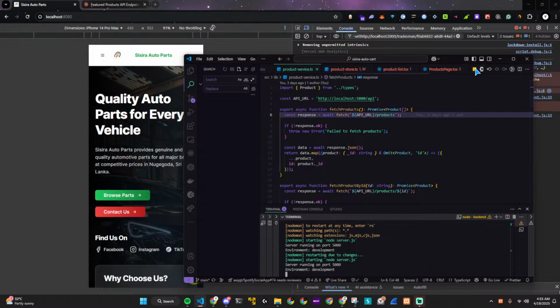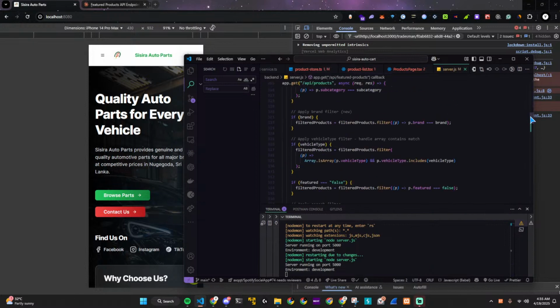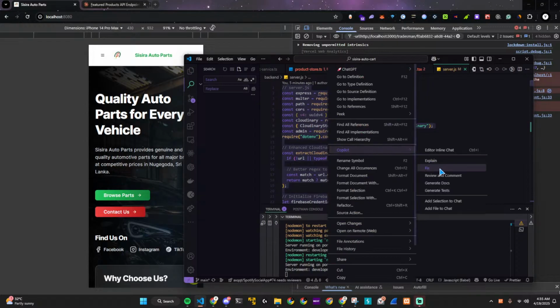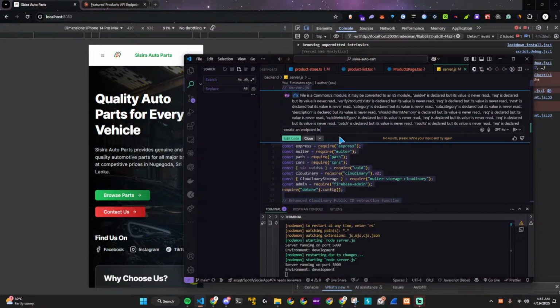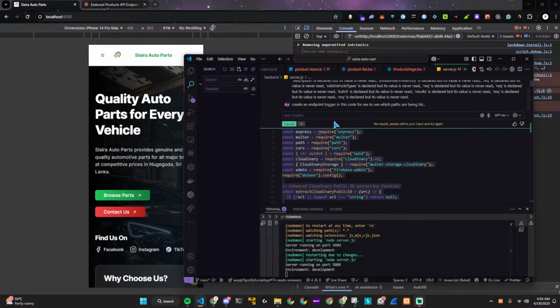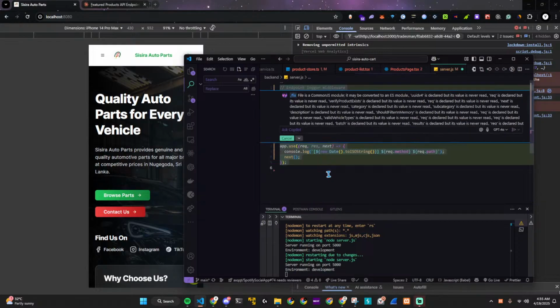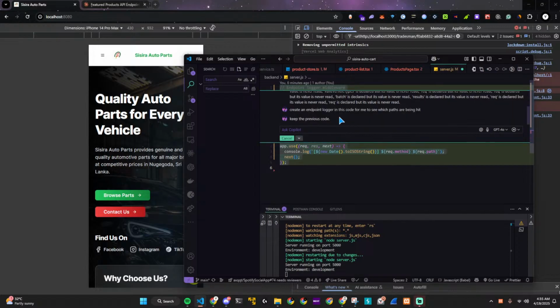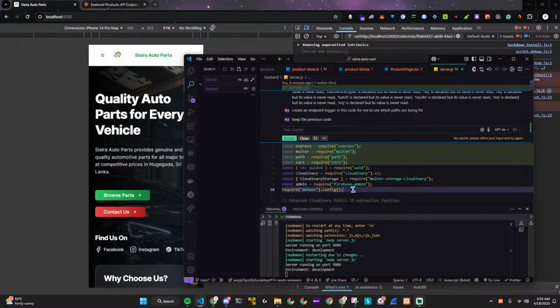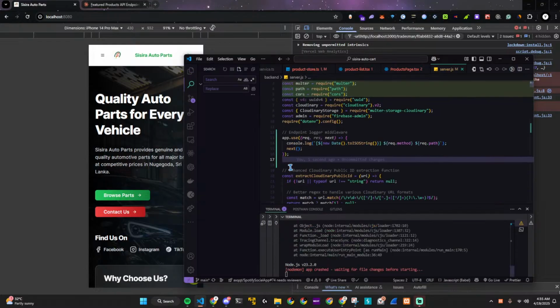I'm gonna get a logger just to see which endpoints I've been hit. Create an endpoint logger. Let's see which page. Exactly, this is the problem with these AI models.